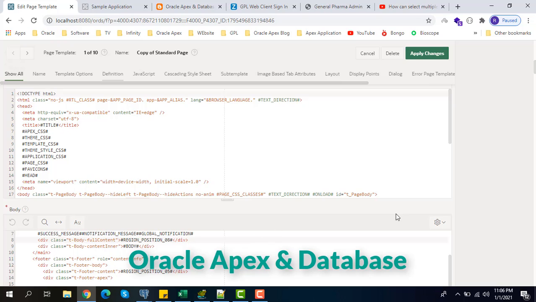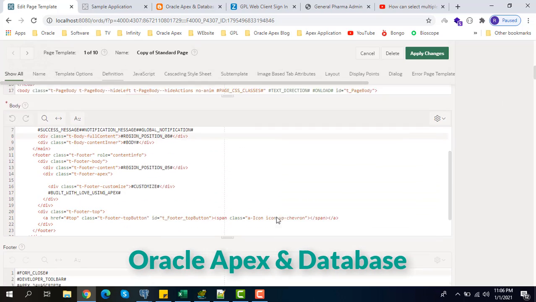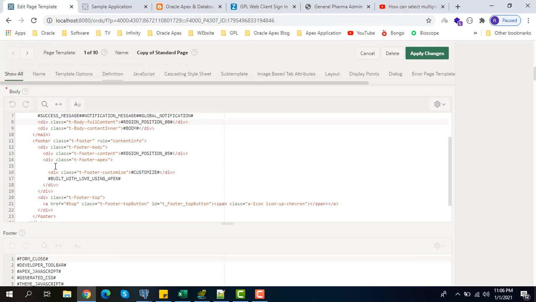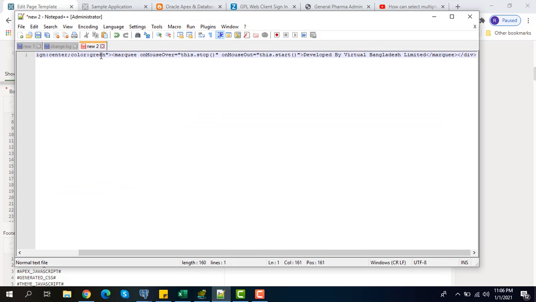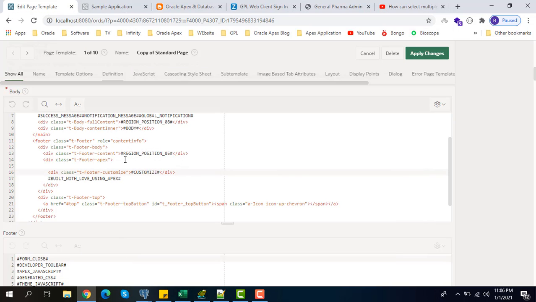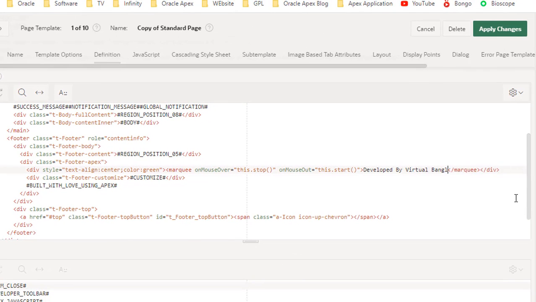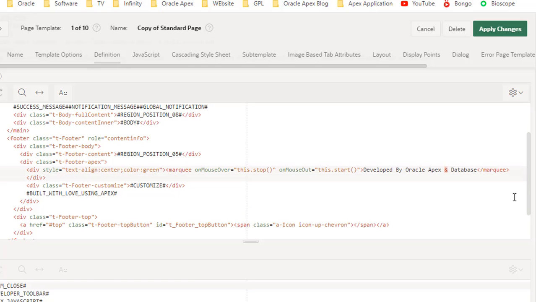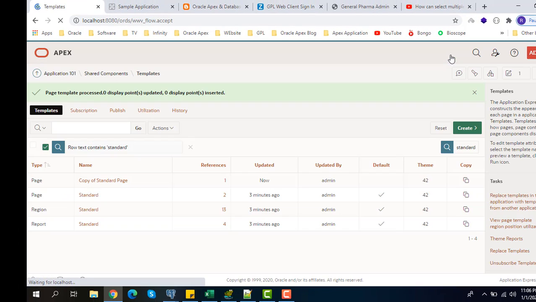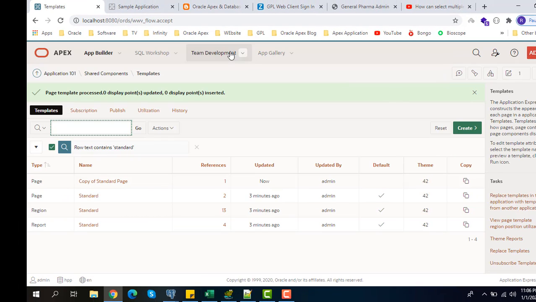From the footer section, we need to add our custom footer. Now we see what happened.